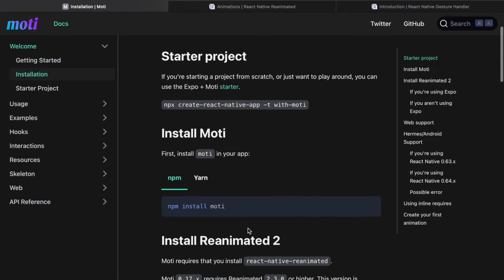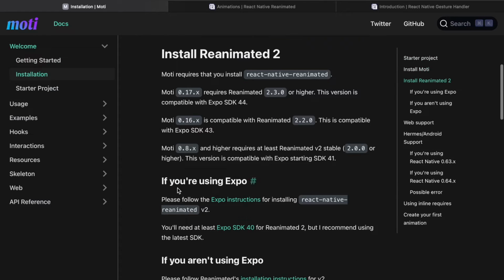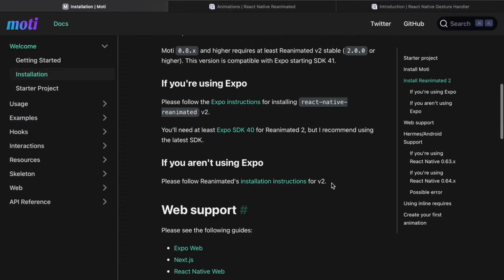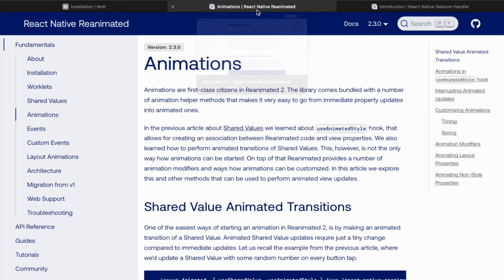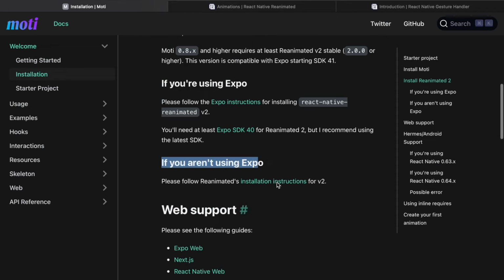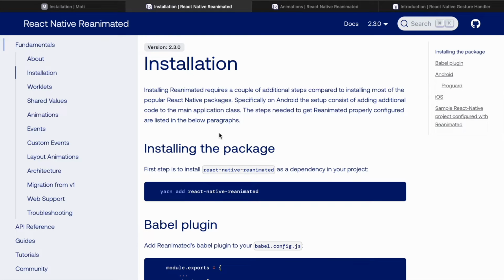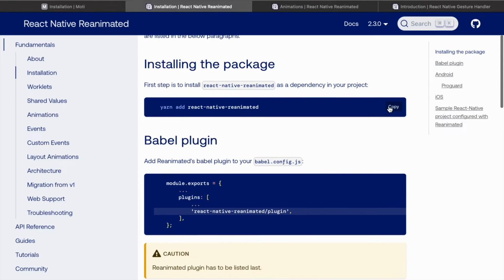Now, in the installation part, because we are not using Expo, we'll follow the instructions for if you aren't using Expo. Just go to the page. By the way, you can click it like this, or you can just go to their page directly. So here we are.